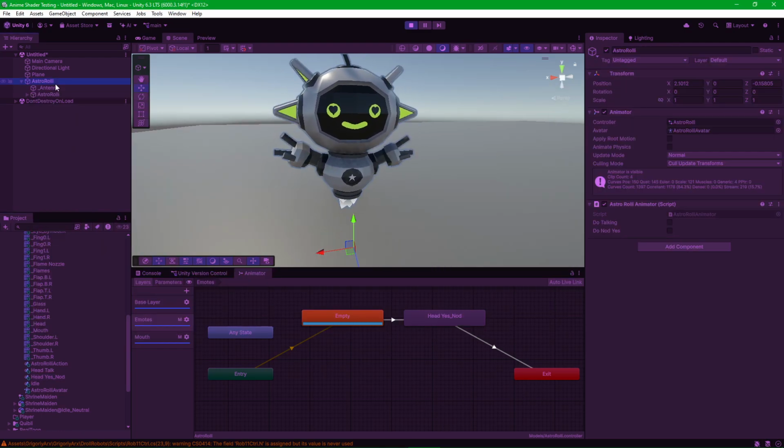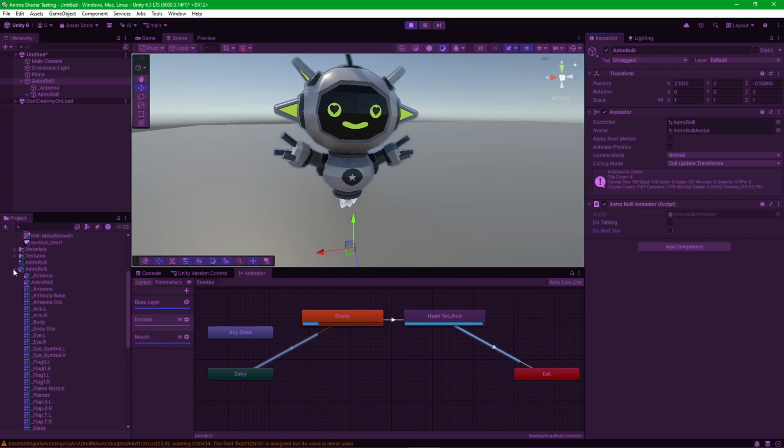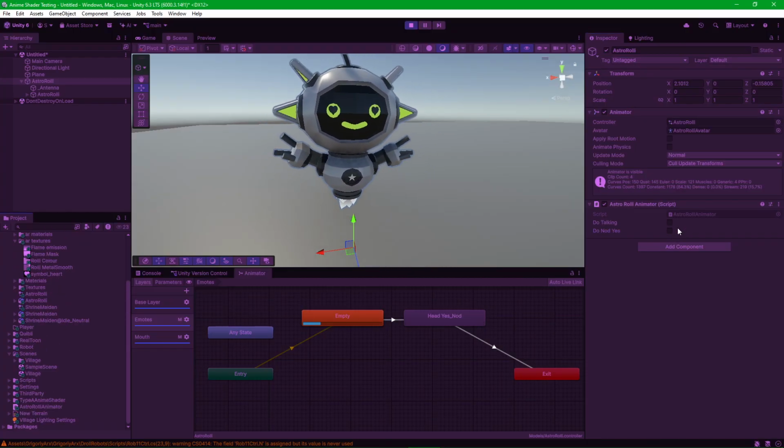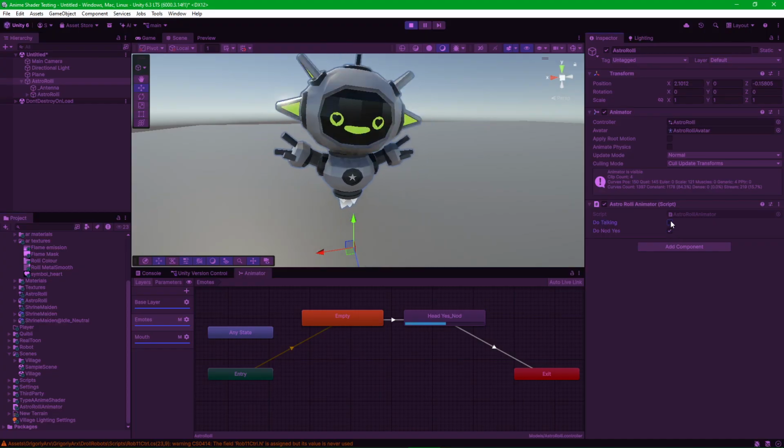What I'm surprised hasn't happened here is when he nods, it should basically stop the idle animation and he should be static, standing still. But for some reason it's mixing them kind of well, which is really surprising. I don't know if it will do both as well. Oh yeah, look, he's talking as well. That's insane.